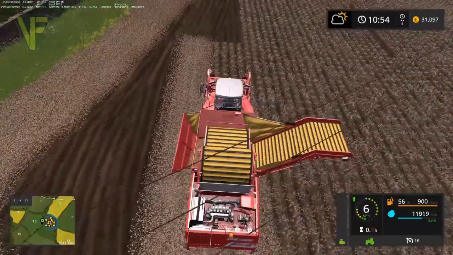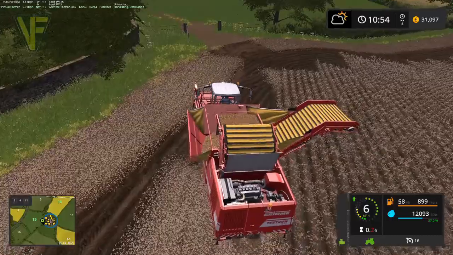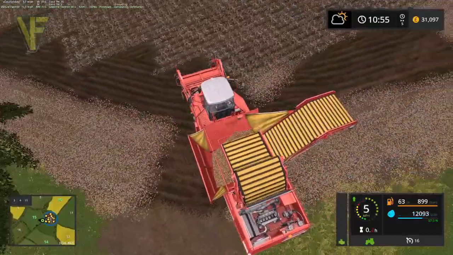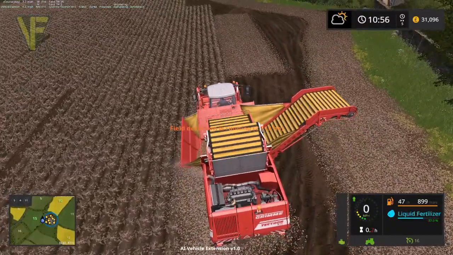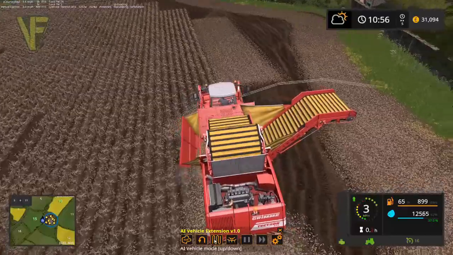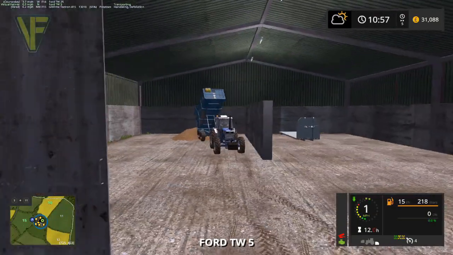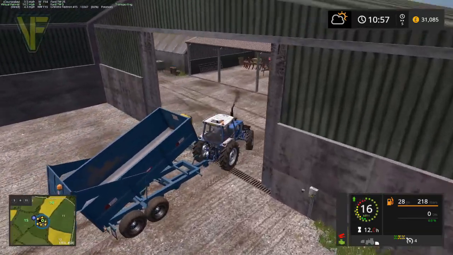There we go. Clear that out. We're at 60%. Let's then set this going. Hopefully it'll do okay. There we go. Right. Now, down now. So bring that down and head back out to the field in our TW15.